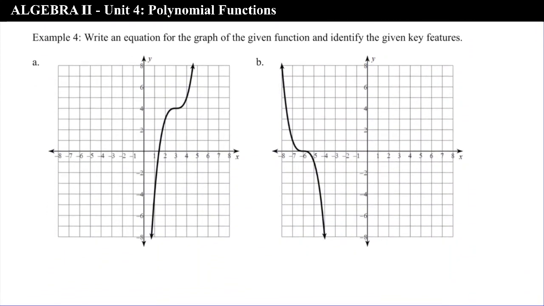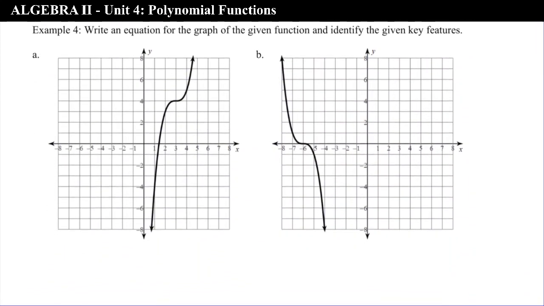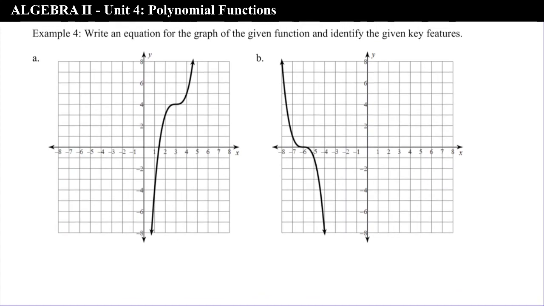All right, the last thing we want to do to wrap this up is write an equation for the graph of the given functions. Well, just like before, what did we pick out of the equation to graph? We picked out our h, k, and a. To write the equation from the graph, we're going to need the same information, h, k, and a. So our h, k is the coordinate for our inflection point. And for this one, it would be 3, 4.